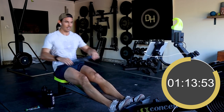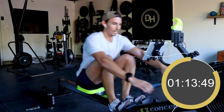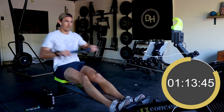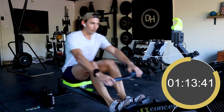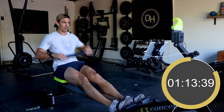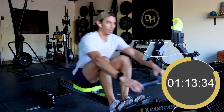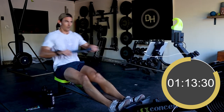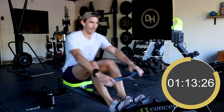William Livingston, is it common to be able to row a faster 10K than you can run? Yeah, not unheard of. They're different types of fitness, right? That's important to note. Erging gets you in erging shape. Running gets you in running shape. So whatever you choose to use is probably what you're gonna be faster at.